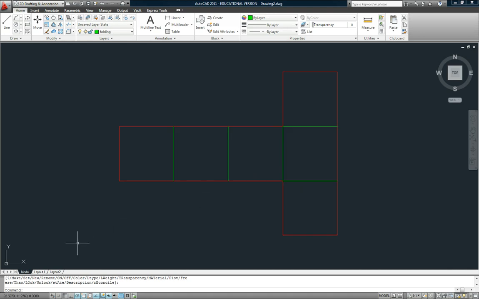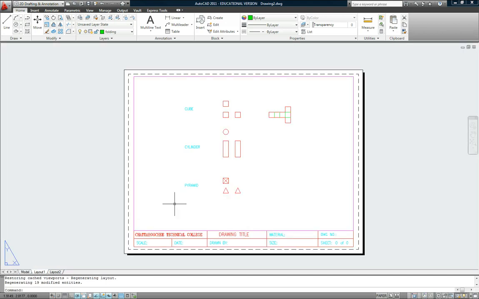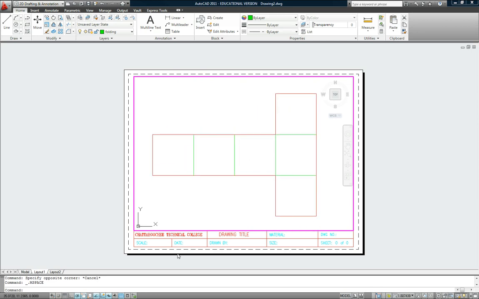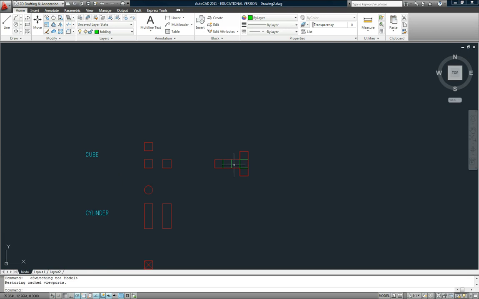Now, of course, you'll be using templates, and just for a quick reference, I want your developments laid out in a template. Your final development that you'll turn in to me will look something like this. Of course, you'll fill out all the information on the title block, but I have a completely different video for that, so we're not going to cover that in this video. I'm just going to go to another development here.